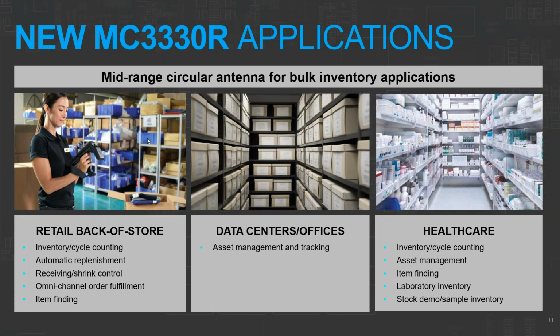Okay, I think I'll dig a little bit deeper into this, since we were on the topic of the two different types of antennas. Again, the 3330R's main applications are really quick cycle counting or inventories. You can imagine this being in retail, but it could also be in any other type of warehousing. You're looking for an item, you need to figure out where it is, and with our solutions, we have what we call a Geiger counter, which is a way of identifying the tag first of all, and then you enter that into your keypad and start aiming in different directions till you hear the beep of the RFID backscatter after you've excited that specific RFID tag.